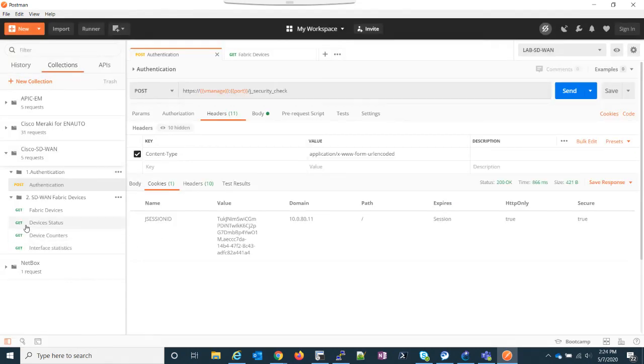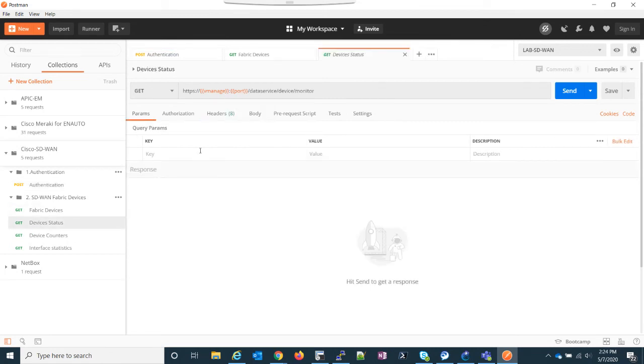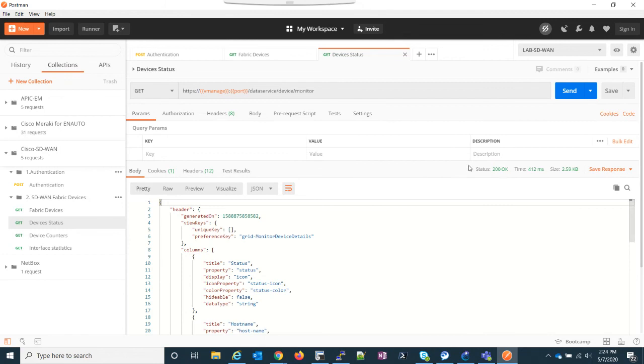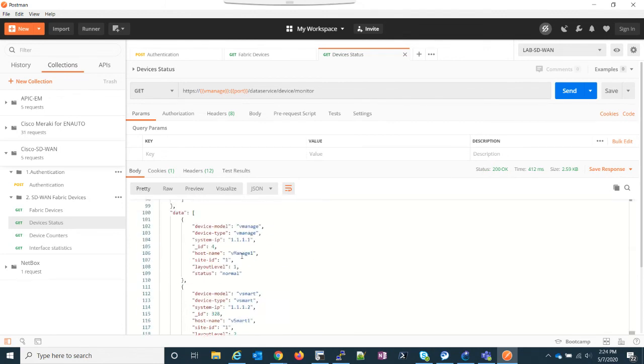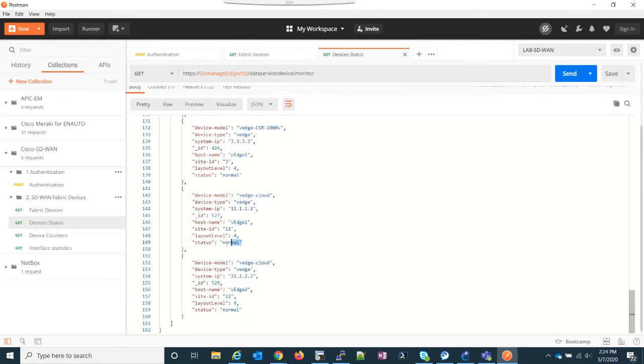So again, we could take a look at device status, which is just a separate URI, and all this stuff is in the documentation. So data service/device/monitor, you have the cookie, you don't need to do anything else. Click send, it's a GET request, status okay. And now the status is normal for these devices.